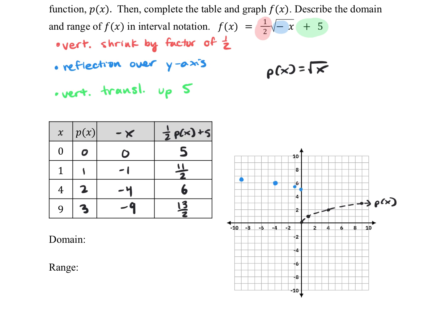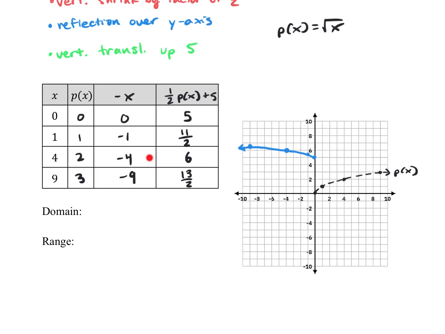And it is a little bit flatter than the parent function. It's not growing vertically as fast, so that's that vertical shrink. So you do need to make sure that you not only have the correct coordinates, but that you're connecting them in the right way. It'd be really easy to start here and go down this way, and you would have the wrong graph. So make sure you kind of align. You can say, okay, this point became this point. This point became this point. This point became this point. So you connect them in the right order.